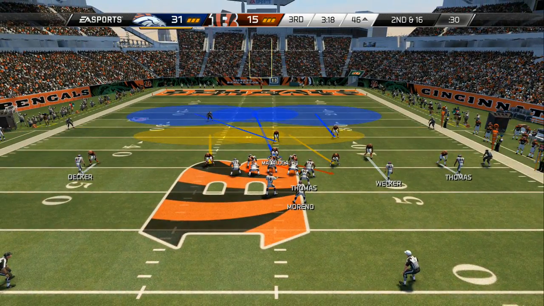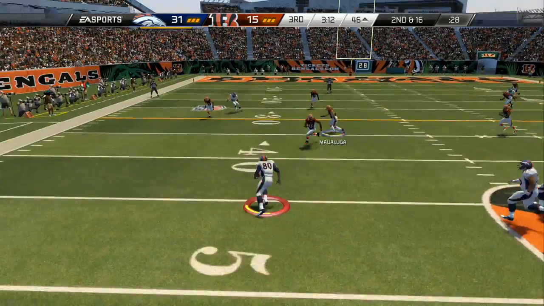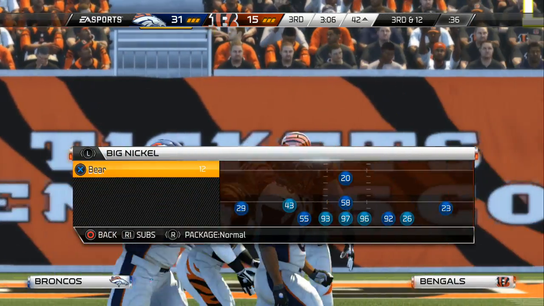Welker's lined up now as a slot receiver. Manning's going to take it from the gun. Throwing now to his left. And he's brought down right at the 42. Good job by the play caller that time. Calling for the short pass.